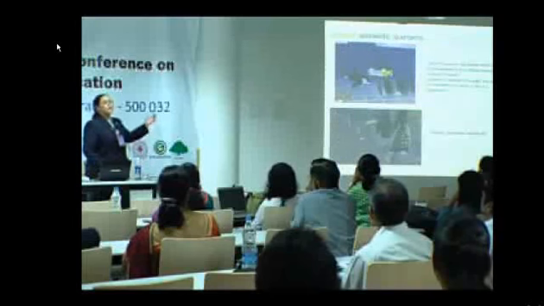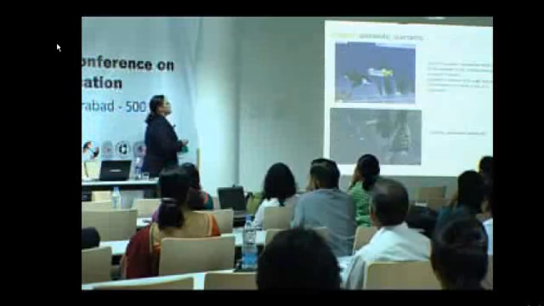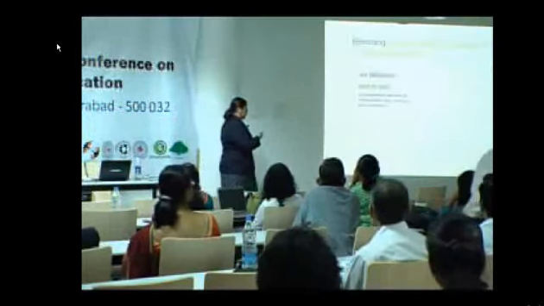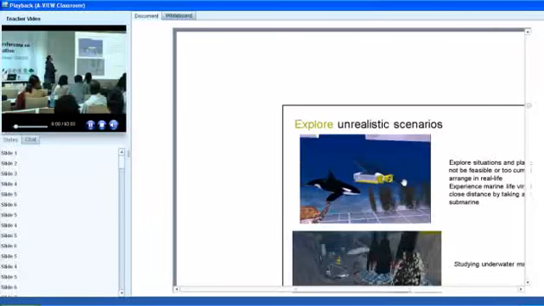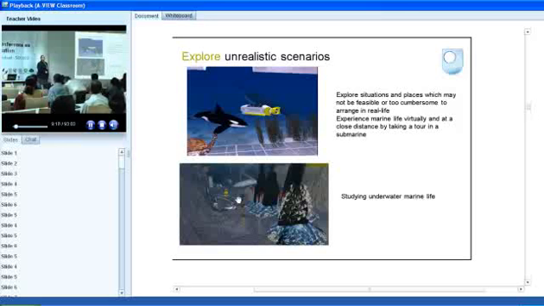But you can also explore unrealistic scenarios. Now these are pictures from a marine science lab in Second Life. The first picture shows how you can go under the water in a submarine and find out about what the flora and the fauna is at the bottom of the ocean. Now these are black smokers, these are hydrothermal vents, and these are very important to study because studying them explains how minerals are formed.